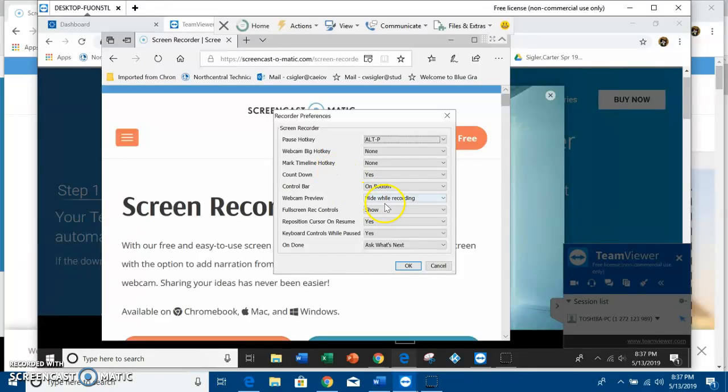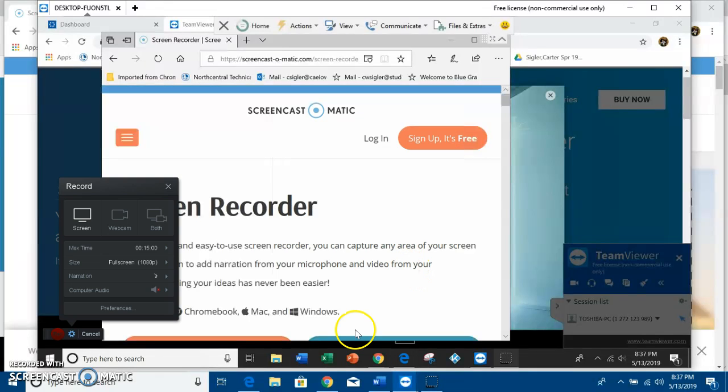You can choose what you want to do next. You can click OK.